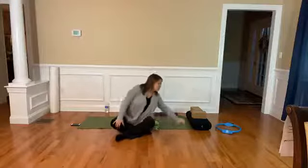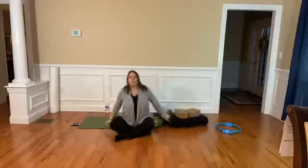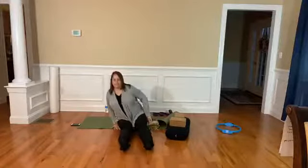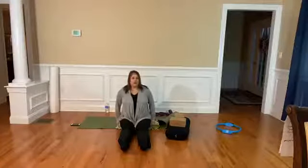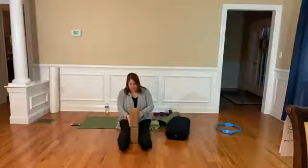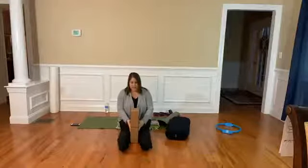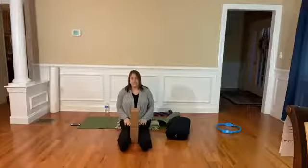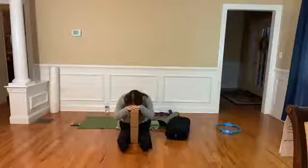Coming into our first pose, we're going to come into caterpillar. So you can grab a pillow, you can grab a folded blanket or folded blankets. You could grab blocks. You're going to take your legs long, and if it's difficult for you to stay in this position, again, find a pillow or a folded blanket to sit on. Now, some people will take blocks or something sturdy like a block, and they will place it between their legs so that their legs can still stay hip distance apart, and then they'll fold forward here.